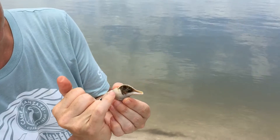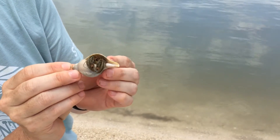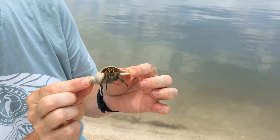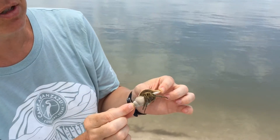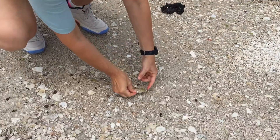All right everybody, we've got our first organism here — our first crawler. I don't know if you guys can see it, but it's our hermit crab in here. He's gonna come out and say hello! Hermit crabs actually take over the shells of other animals and use them to protect their bodies. We're gonna put him down and see if he'll come out and crawl for us, and then we're gonna try and move like a hermit crab.